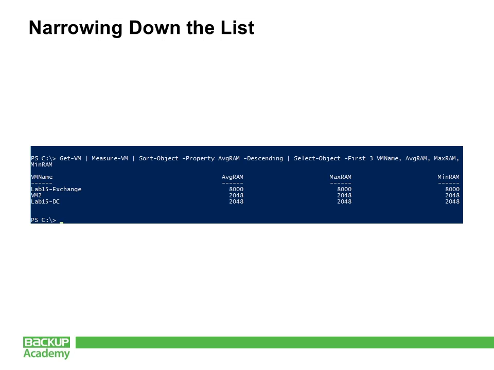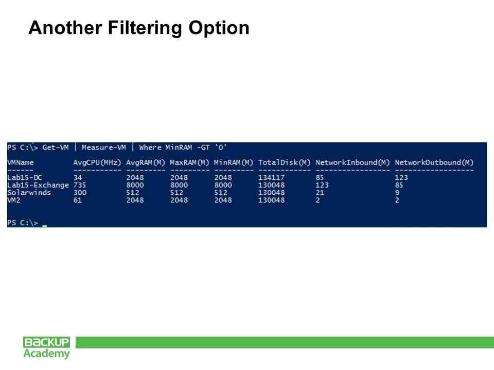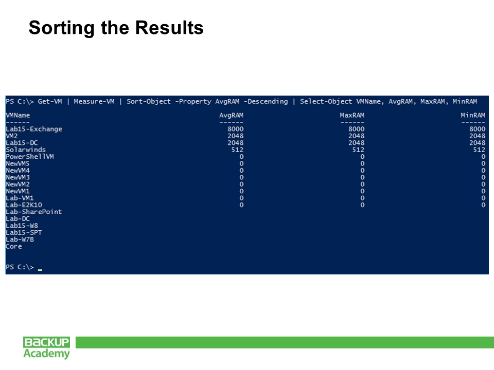Now, those certainly aren't the only filtering options that we've got. Another thing that you might want to do is display your results based on some threshold value. For example, if I can flip back a couple of slides, you'll notice on this slide that in the average RAM column, we have a lot of virtual machines that aren't turned on, so those virtual machines have an average RAM value of 0. We really only have 4 virtual machines that are consuming any RAM at all in this particular slide. So what if we wanted to hide all of the 0 values and only show real data? Well, we've got a way that we can do that.